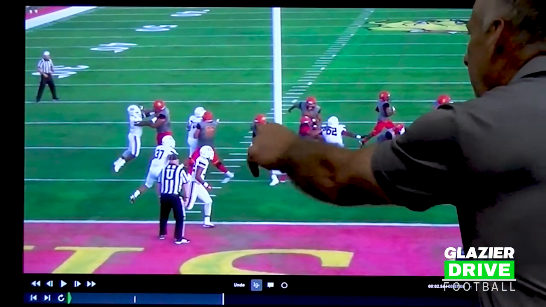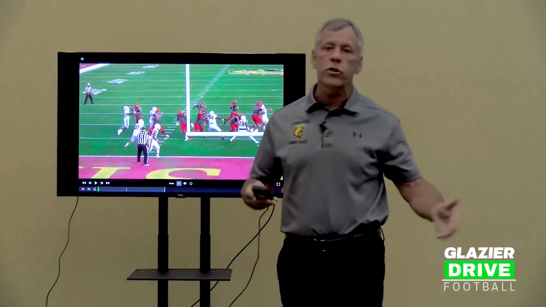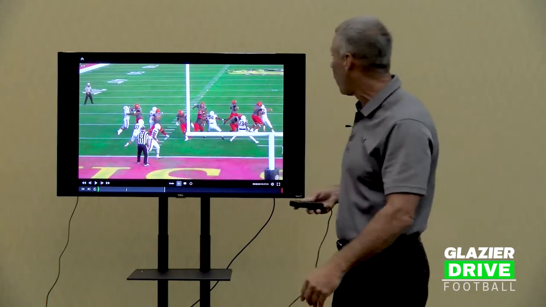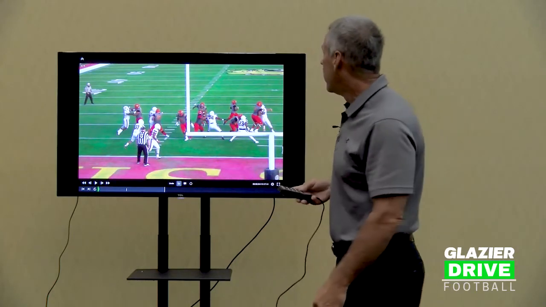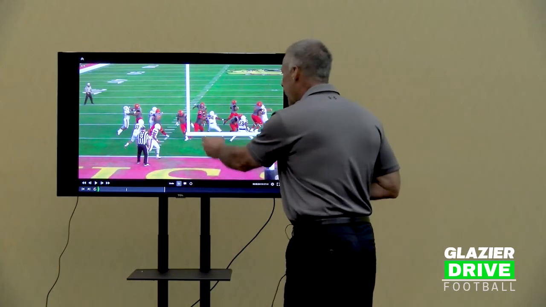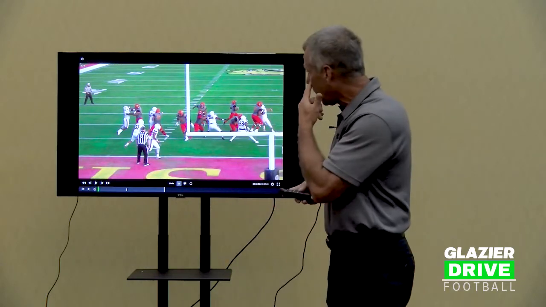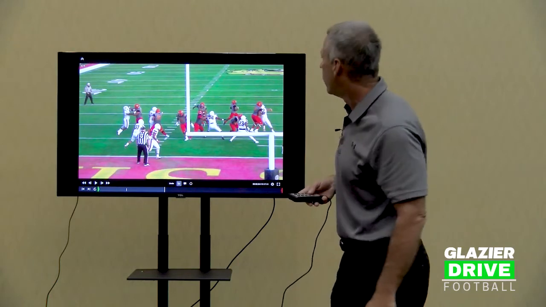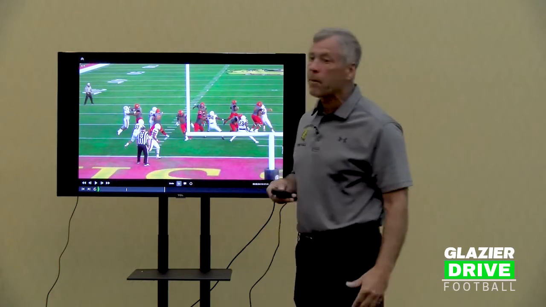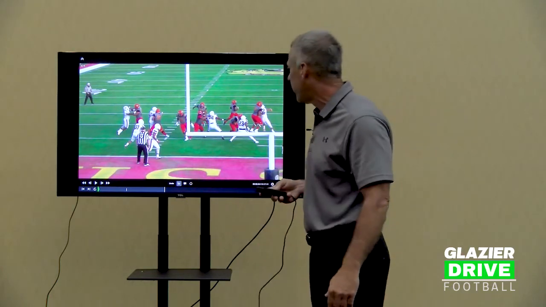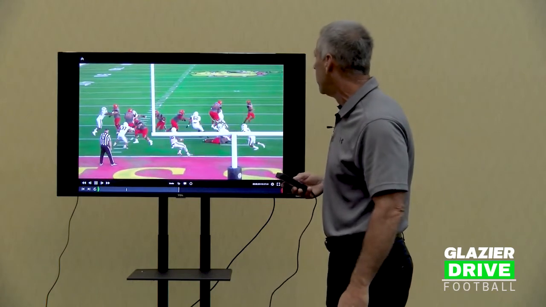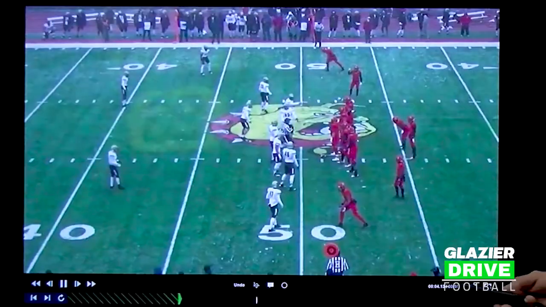Our guard just wraps around. Our guard learns to be either a one-gap puller or a two-gap puller, okay? If the side he's pulling to has a B-gap player, then he'll pull up in the A gap. If our left guard's blocking the A gap, then our guard will wrap around into the B gap. So that's just really simple stuff. Okay, so it's really a simple thing.